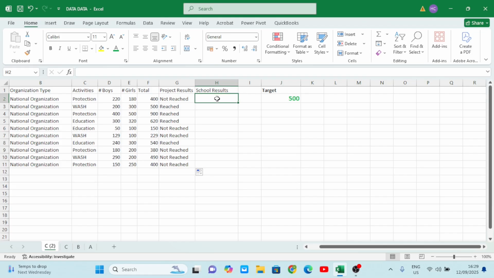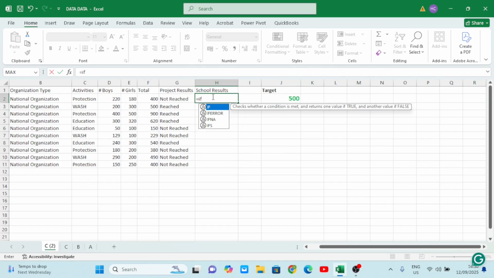Also, as a school teacher, for instance, you might want to get results. Okay, and let's say the result that you want to get here is that every child should have at least 500 marks. 500 marks is average, or above 500 is passed, and below is failed. So you simply do the same thing. You go to your equals, click your IF statement, click your Tab, and then you come and reference the same cell and say if this cell, okay, is greater than this 500 here.